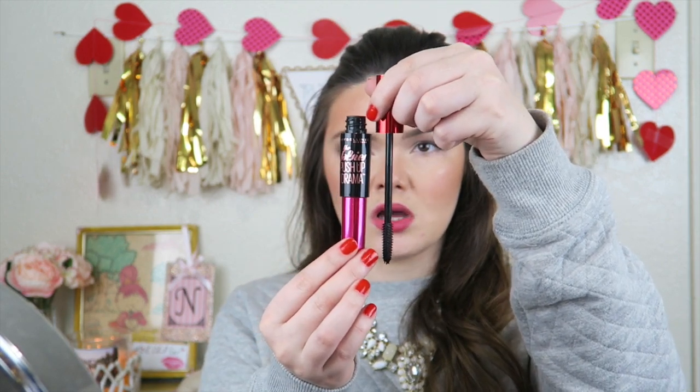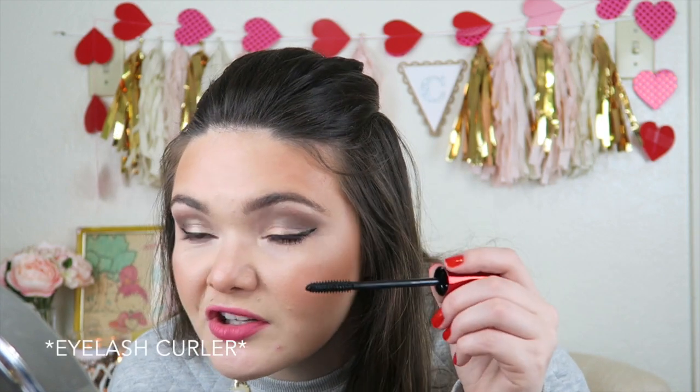That's a huge wand — look at that, it's crazy! Let's go ahead and apply some mascara. This mascara really does separate, so that's good. It is a very wet mascara. I don't know why, but my eyelashes always work better without curling. The name suggests falsies, but it looks clumpy and spidery — I'm not 100% sure about that, because falsies look very wispy and long and just amazing. This kind of just made it look very clumpy and spidery. There's a significant difference. I'm going to have to do a second review because so far I'm not loving it — I want to give it a fair chance since I hear so much hype about it.